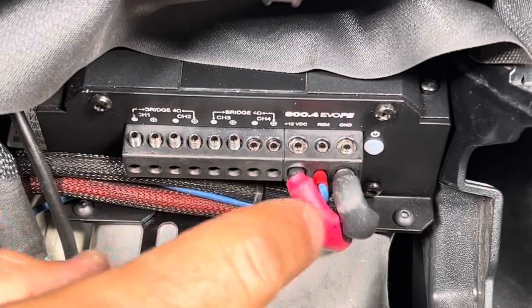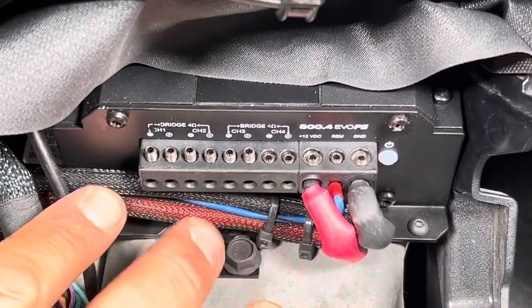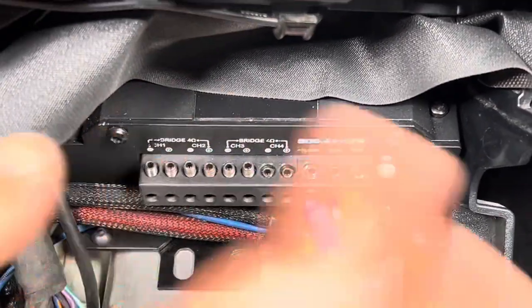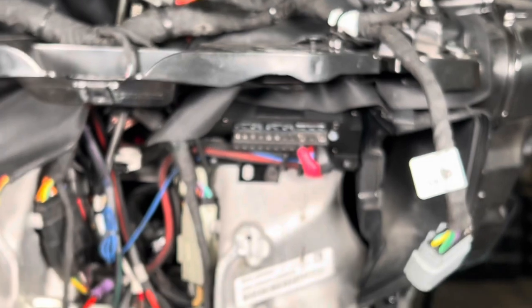So this is the biggest thing I just like to make sure is that these are nice and tight in here like this. I've seen people with them where they route them all down and all over the place and it ends up causing an issue. So what we're gonna do is we're just gonna get into this. We're gonna finish landing the rest of the wires.